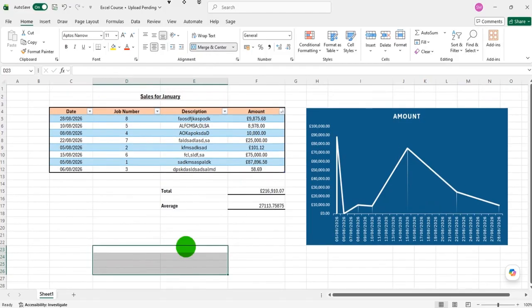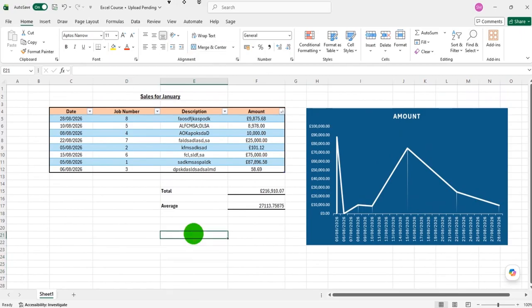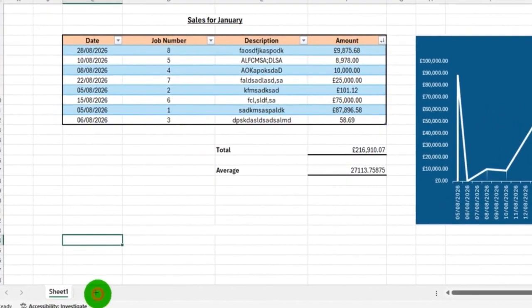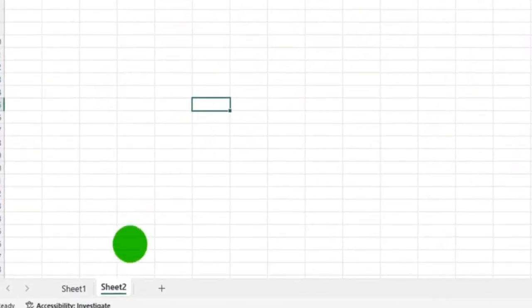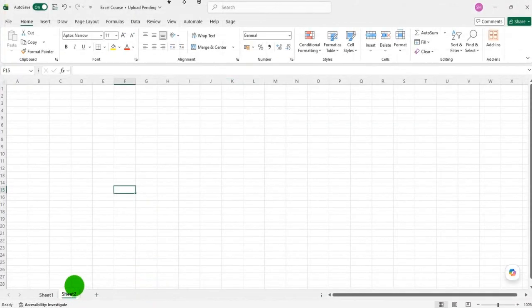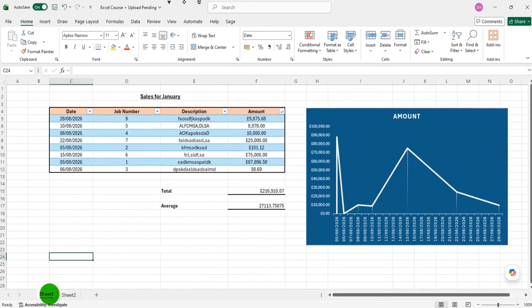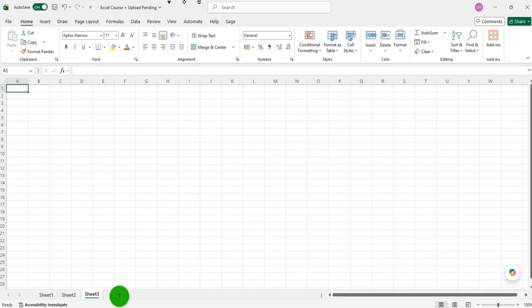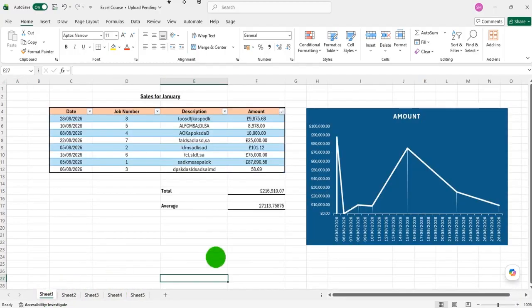Any questions? Please let me know. It's possible to have multiple pages, multiple tabs on Excel. And I don't mean these tabs at the top, I mean these sheets at the bottom. So this is sheet 1. If I click this plus icon, it will add a brand new sheet. And we're on sheet 2. I can go back to sheet 1 to see my data, and I can flip between multiple sheets, and I can just add more. So I now have 5 sheets.